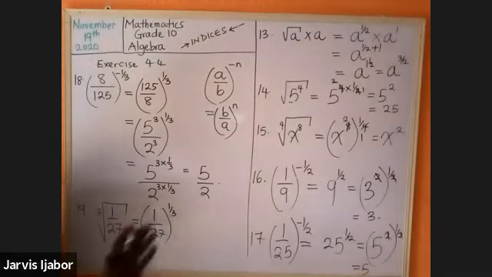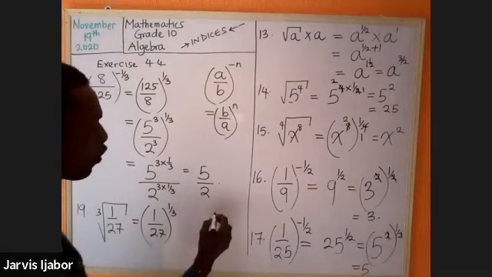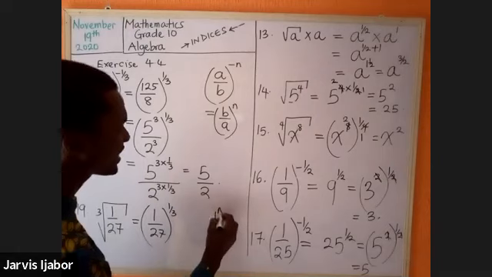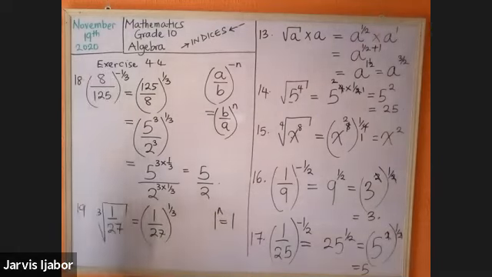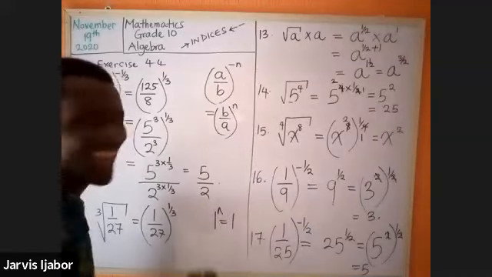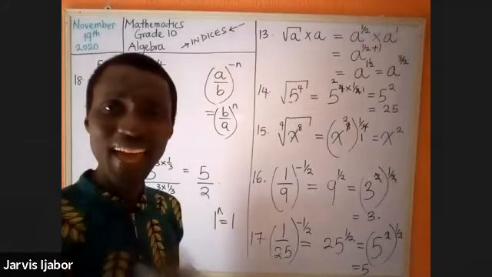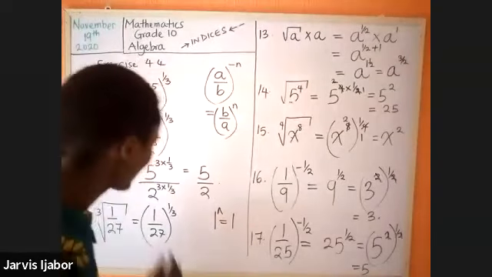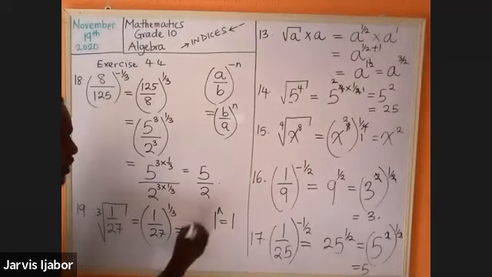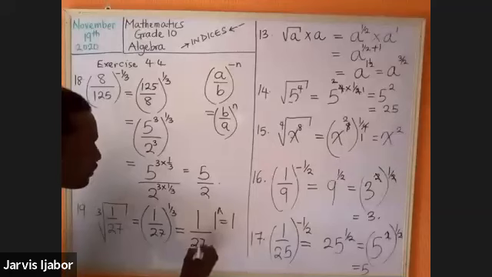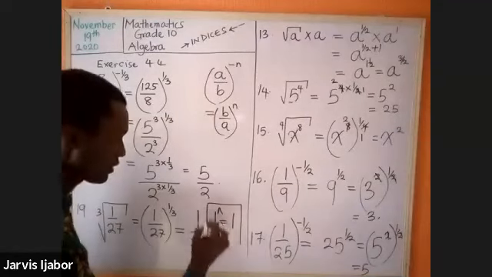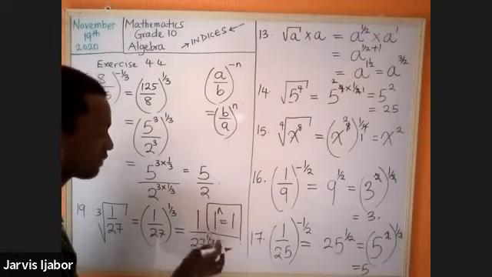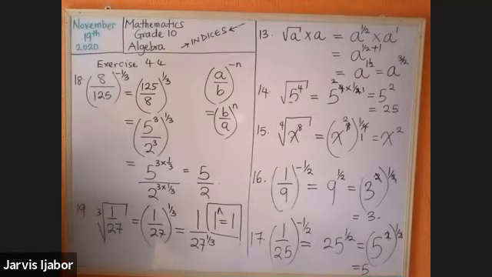Now, in this setup, see the observation I'm going to make. 1 raised to the power of anything is 1. Anything at all, whether n is a whole number or a fraction, once 1 is raised to anything, it is 1. Based on this understanding, I can now write 1/27 raised to the power of 1/3. So please take note of this. Some of these rules, we cannot just write them, but as we solve, as we see the problems, we begin to handle them. So what do you have from here?